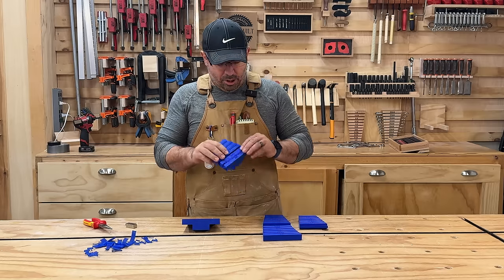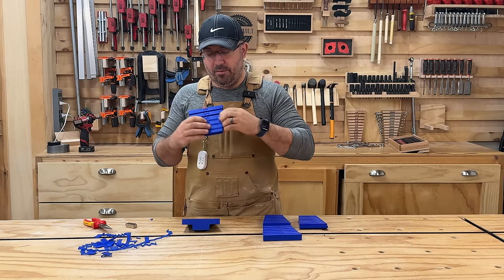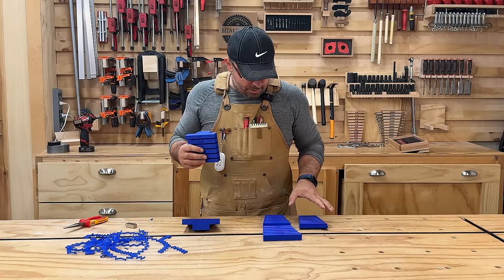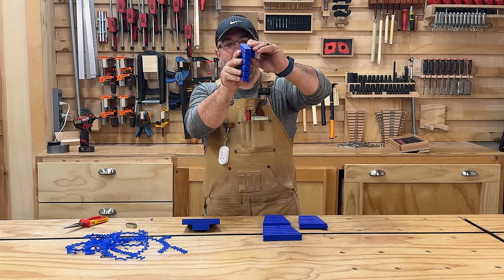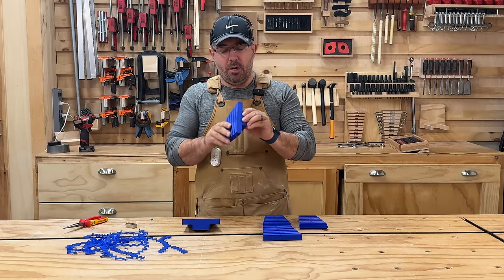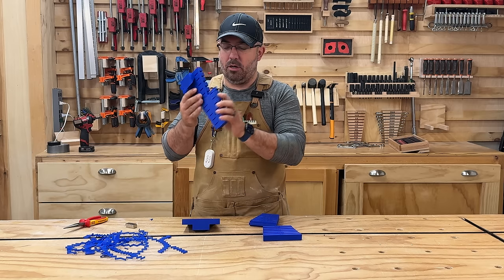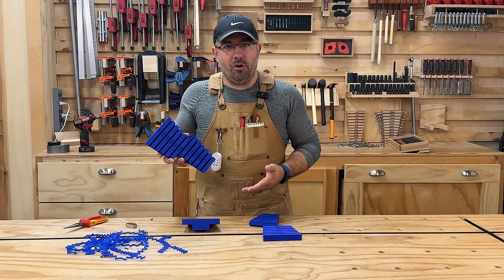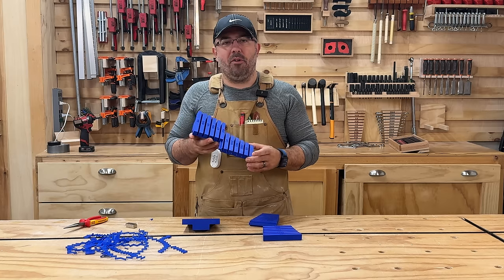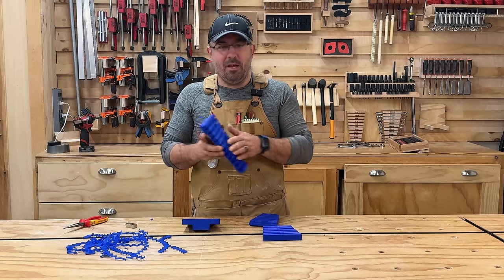The prints are all done — you just have to remove some of the support material, which is always fun. So we have our imperial and our metric versions. I have this one with the built-in French cleat on here. It is very sturdy for the amount of weight this is going to be holding — wrenches aren't incredibly heavy in this category, so definitely not something I would worry about. We have our dovetail that allows us to slide the two pieces together. The first few iterations were just too tight and as you'd try to slam it down it would break apart, so I opted for it to be a little bit loose and just throw two dabs of CA glue in there as you're inserting it.